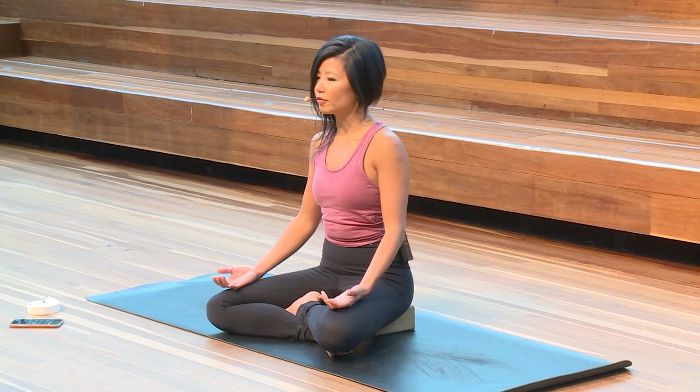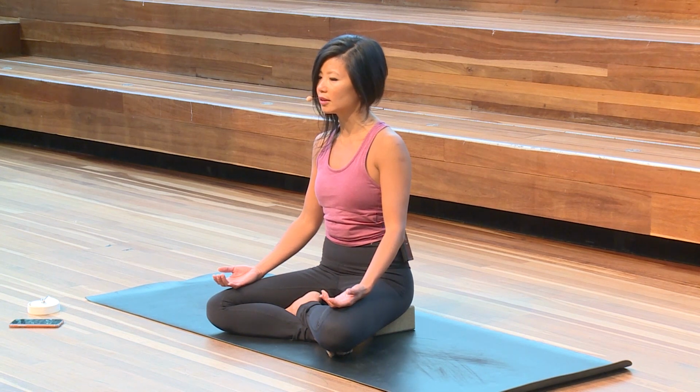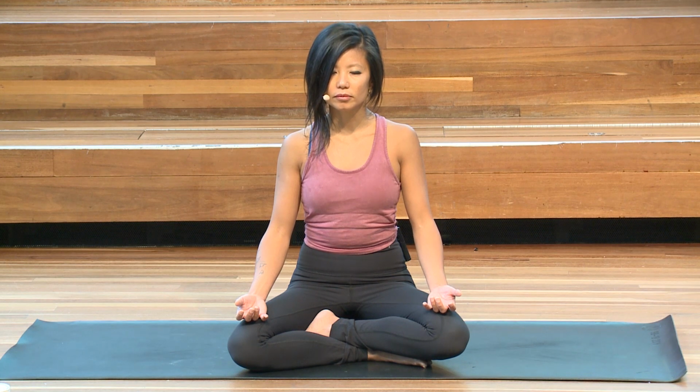Just letting that softness in your external body relax into the space. And now developing that inner strength as you draw your breath in, continue to lengthen your body up towards the sky. It's breathing in and out.